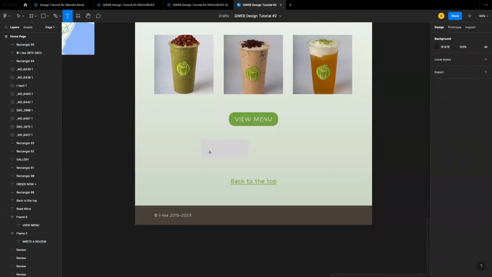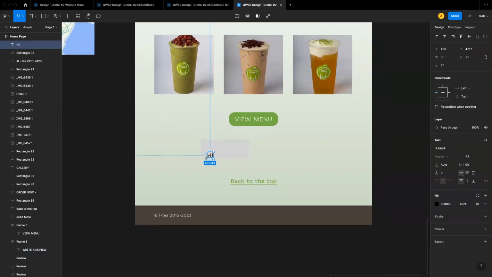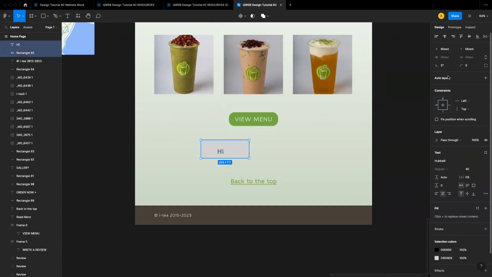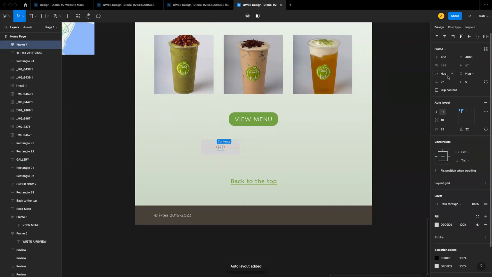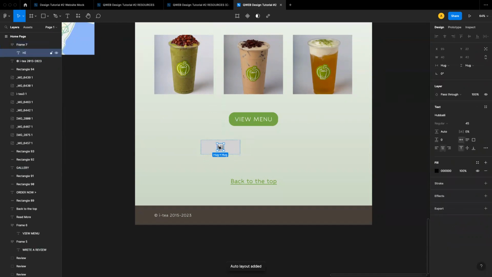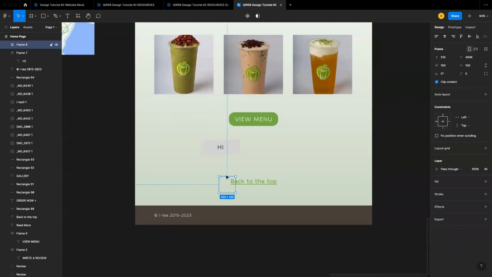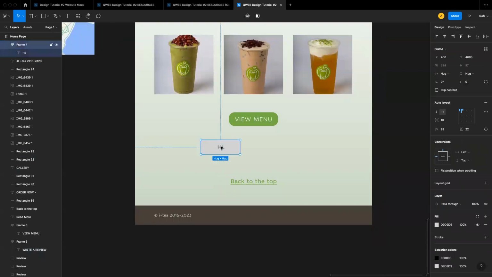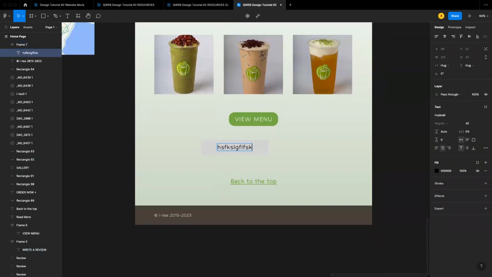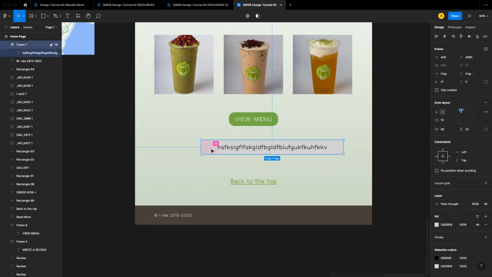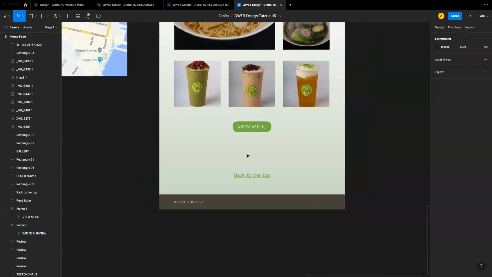I do text, I say hi, and then I hold shift and I click this button. There'll be a button for auto layout. If you click that, it'll keep your spacing, and then it'll make it super easy when you want to change the length of the button. It'll auto do the width for you. Yeah, of course.